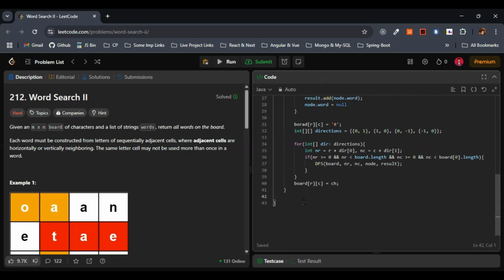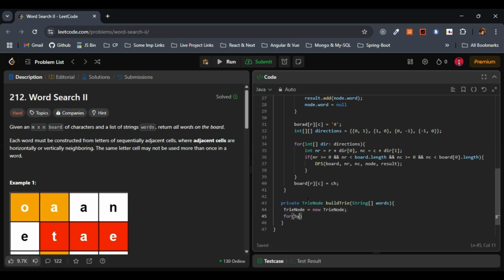So we are done with the main function, but one more thing we have to observe: we haven't built the trie, right? So we have to build the trie at any cost. Let's build the trie very quickly. I'll just go with private TrieNode buildTrie of String array words. I'll consider the words as the parameter here. So first step, let's create the new TrieNode. I'll go with new TrieNode. Let's type this quickly.